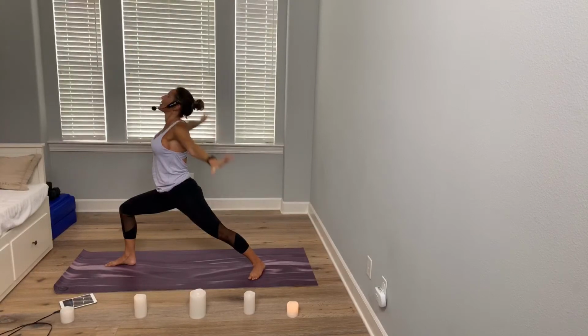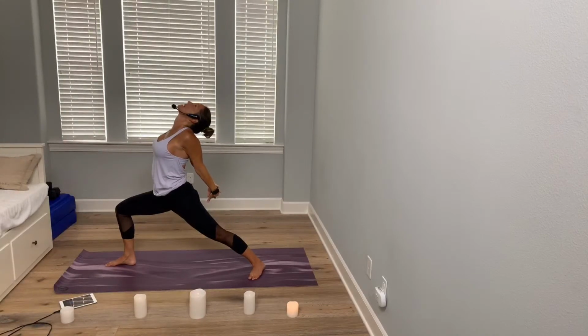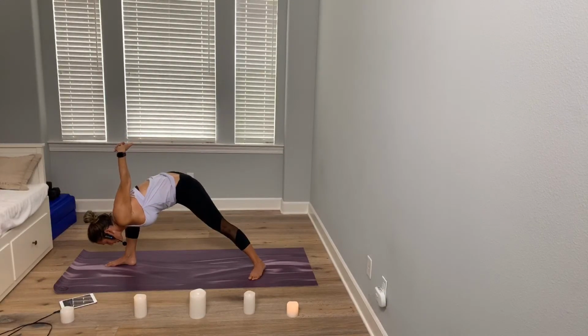Good. Inhale, bind those hands behind you, or if that's uncomfortable, you could just reach behind. Opening up that chest, getting a nice bend back, keeping that front knee bent. And exhale, forward fold. That right shoulder goes inside that right knee. If this is uncomfortable, you can place your hands down.